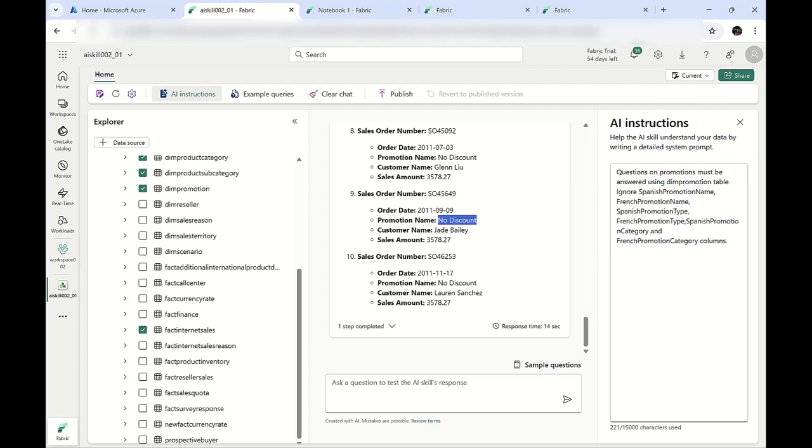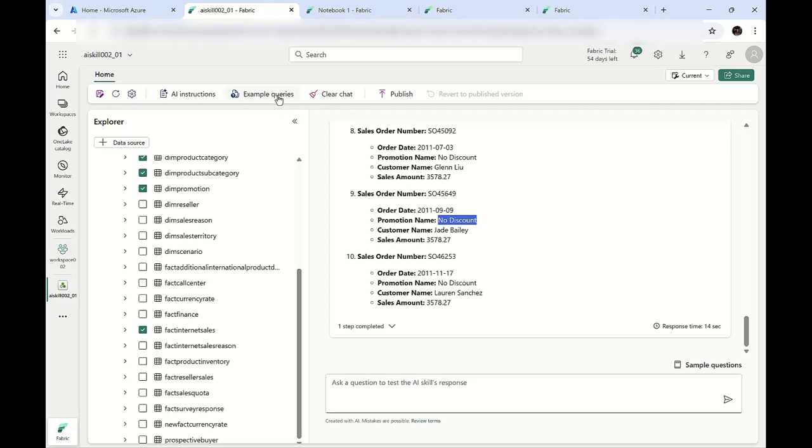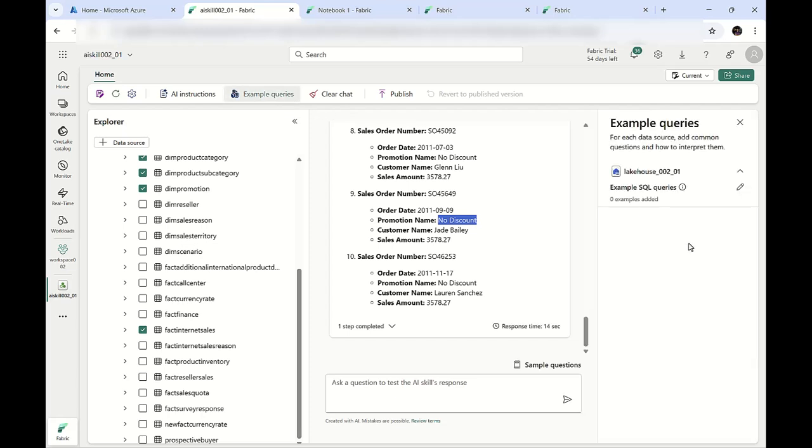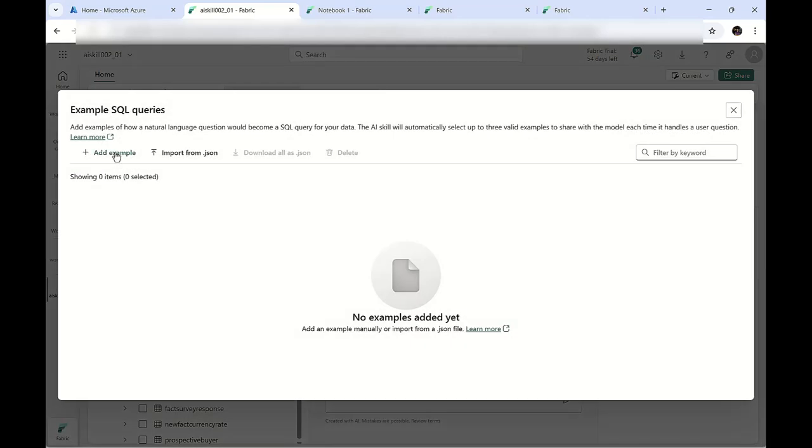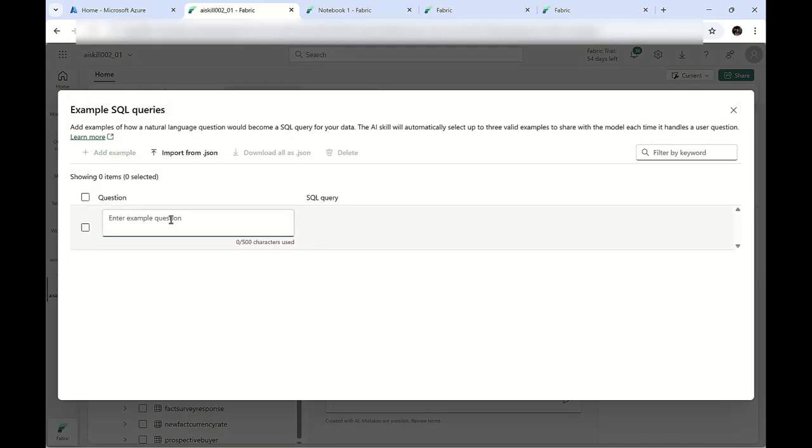In addition to that, you can click on example queries and add queries. For example, I can click on this and then say add an example. I can say example question: list out promotion.